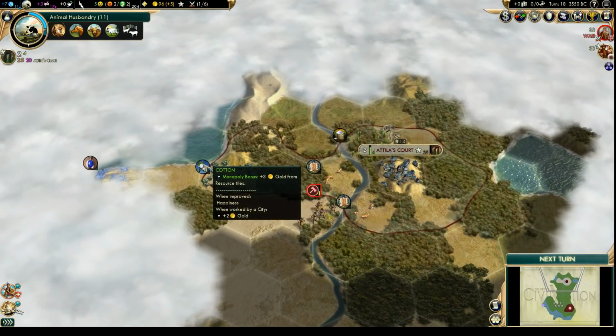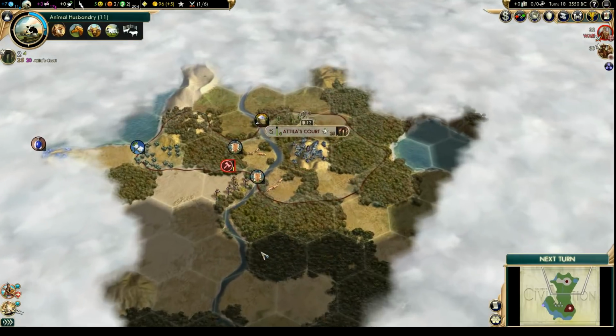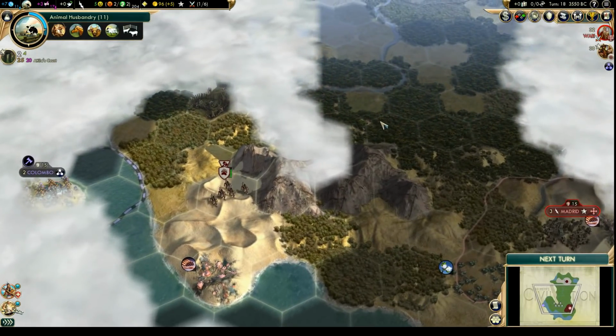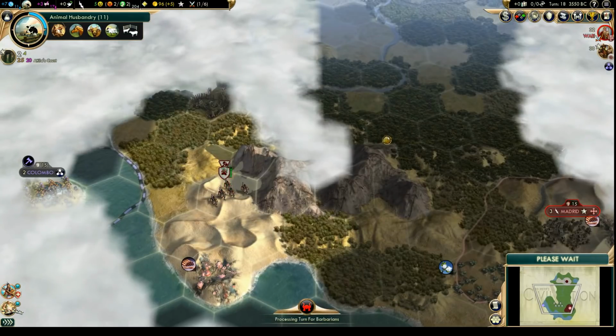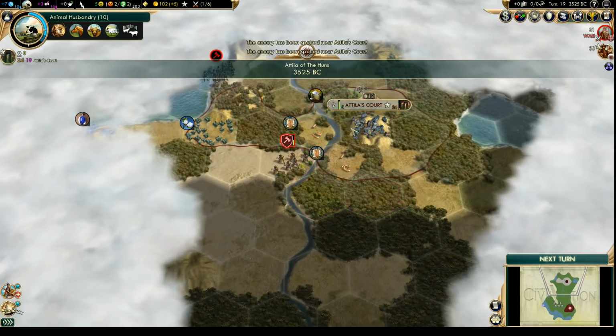And yeah, see, we already control the cotton. We don't want to work it yet, but it's 2 extra gold per turn, and we'll definitely make use of that. Next, maybe I should even work it with the next citizen. That's 3 turns.